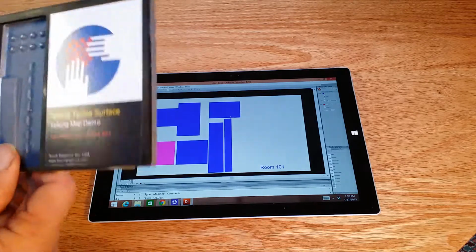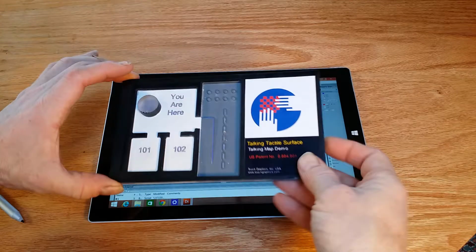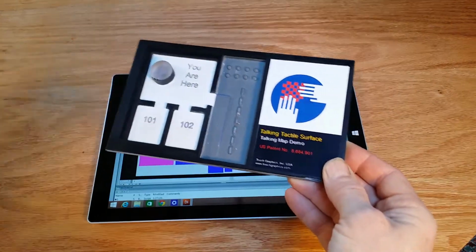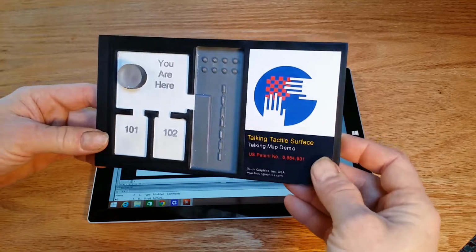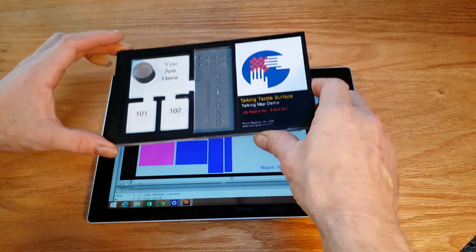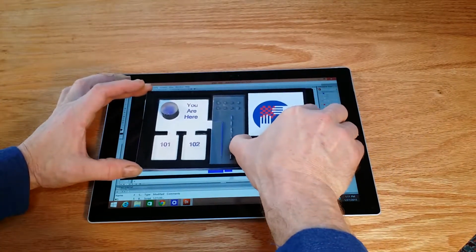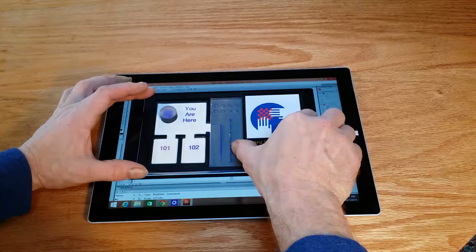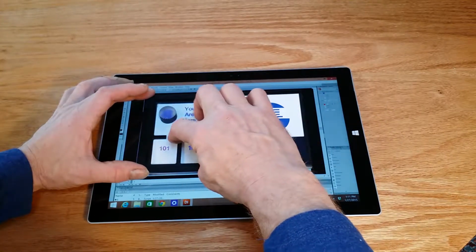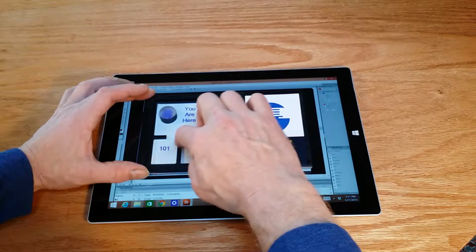Now, normally, an acrylic surface like this laid onto a tablet would prevent the touchscreen from working altogether because it's too thick and the screen can't sense the finger through that material. So we can now, however, place this version onto the application, being careful to line it up perfectly with the image. Room 102.